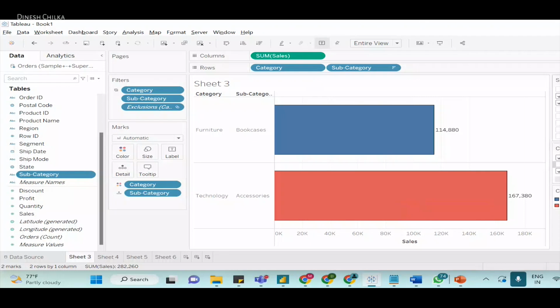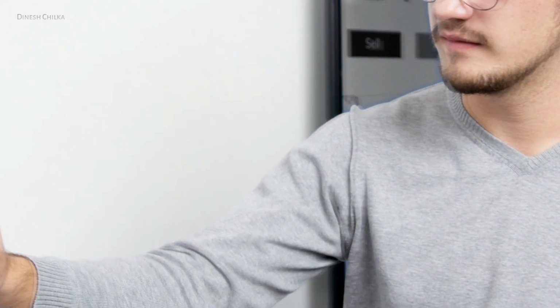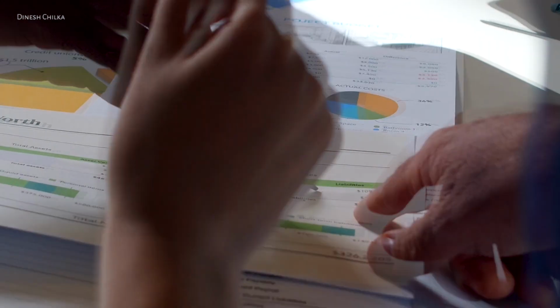Now, how many filters have we done till now? Tell me. Quick filter. Okay. So in total we have done 7 filters. I will tell you, write this down one by one.